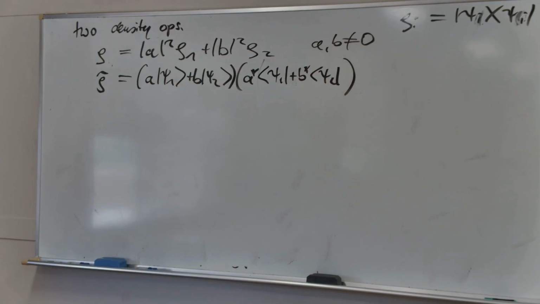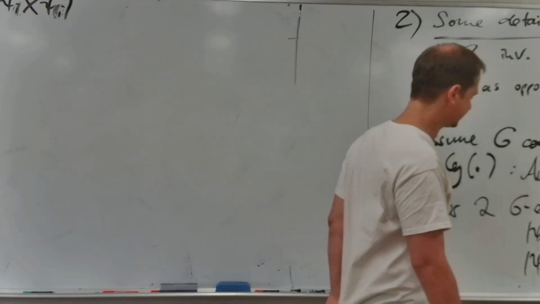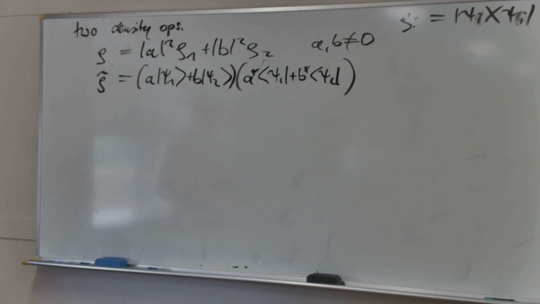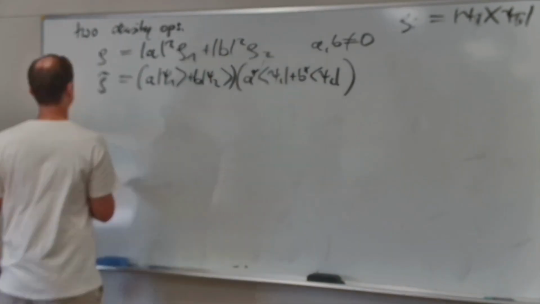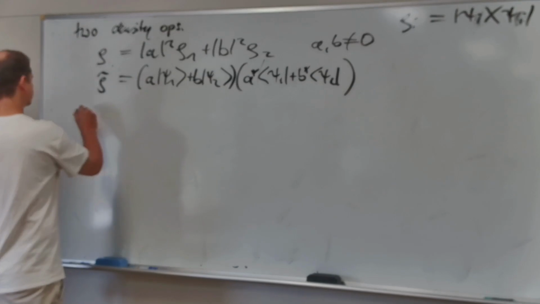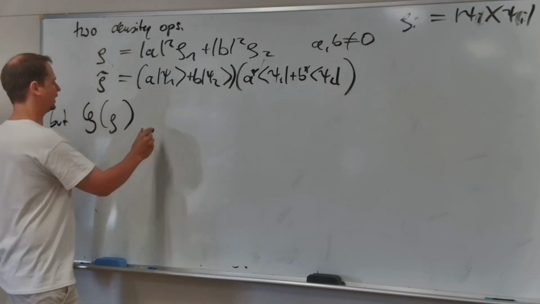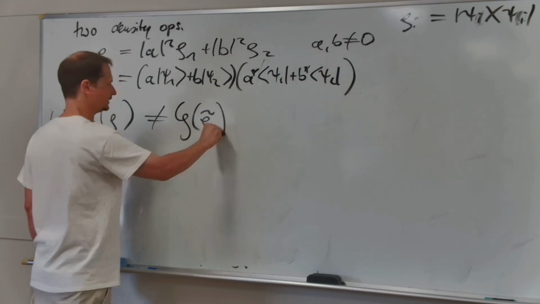So I'm taking a mixture of two internally indistinguishable states, and I'm taking a superposition of them. Okay, so that's what I'm doing. But really, truly speaking, these two states shouldn't be indistinguishable without recourse often to an external reference frame. And now you can check that what we find is that when I apply G12 to this rho, that is not equal to the G12 of this rho 2.